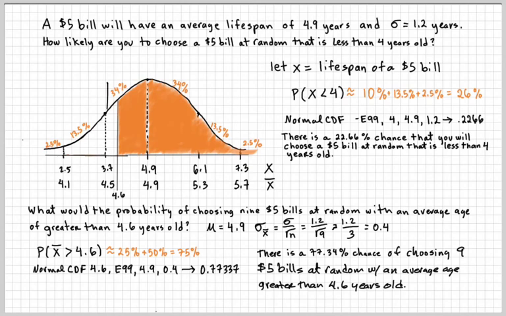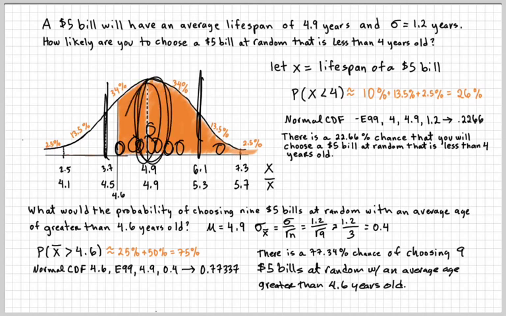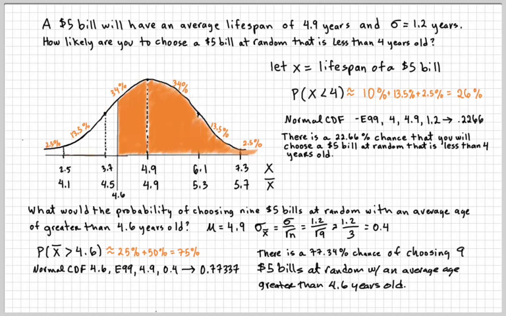So if you think about it, when you're choosing 9 $5 bills, you'll find one over here, one over here, one over here, one over here. Maybe you'll find one over here, one over here, one over here. 1, 2, 3, 4, 5, 6, 7, 9, right? Most of them will be right here. Not over here, not over here. Yeah, random, you'll choose them from there. So most of the bills will come up in this little area. How much? Well, let's see. It goes from 4.1 to 5.7.